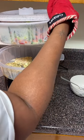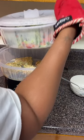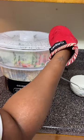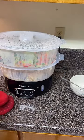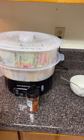I so want to flip that. But I think I'm going to just sprinkle some. Because if I don't, and my daughter see that, my son the same way. They don't like that gooey stuff.